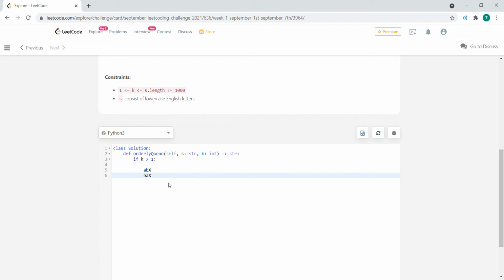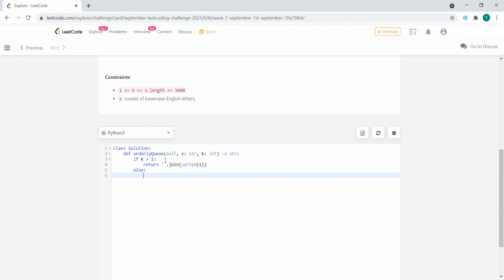So in terms of the bubble sort, if k is greater than 1, we're going to return the string, joining it with sorted S. That's what we want to do. Else, if k is equal to 1, then we're only allowed to rotate the string, and our goal is to choose the smallest one amongst the n options.